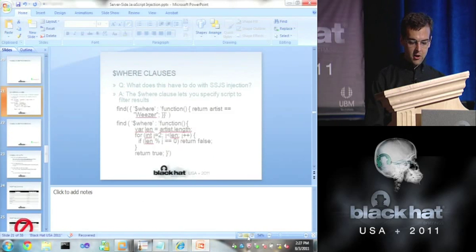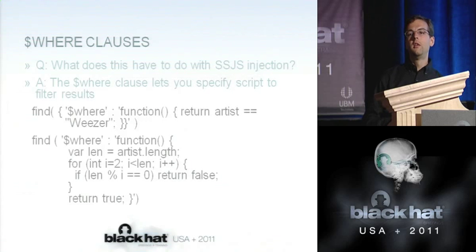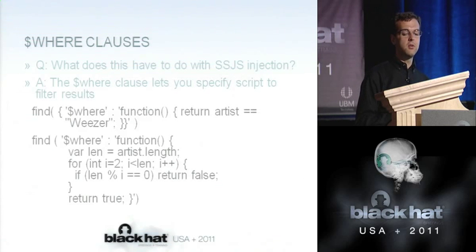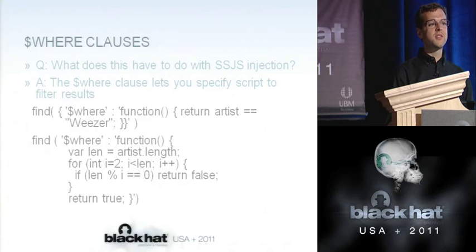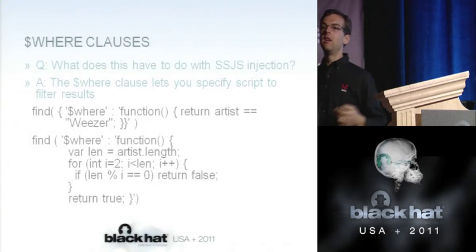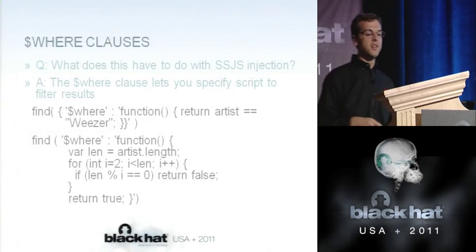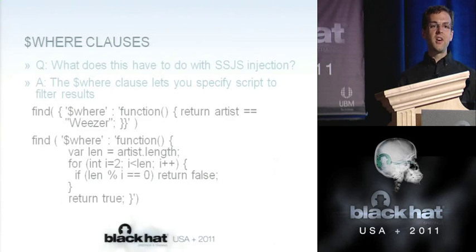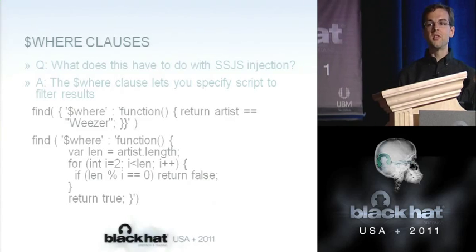Now you may say, hey, Brian, this is supposed to be a talk on server-side JavaScript injection, and all this NoSQL injection stuff is kind of cool. It doesn't really have anything to do with server-side JavaScript injection. Yes, it does, because there's one more clause here besides GTE and any that's of real interest to us, and it's where. So the where clause lets you specify script to filter your results.